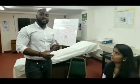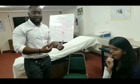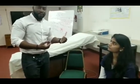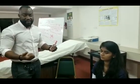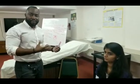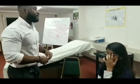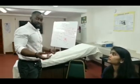If the uvula was deviated, the uvula tends to deviate away from the side of the lesion. So if the uvula was deviated to the left, upon she saying ah, it means that the lesion is what? On the right. So you will suspect the right cranial nerve 9 palsy if the uvula deviates to the what? Left. Alright? That's 9. So now moving on now to 10, which is the vagus nerve.